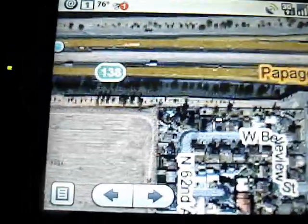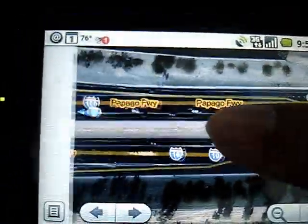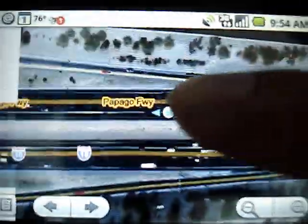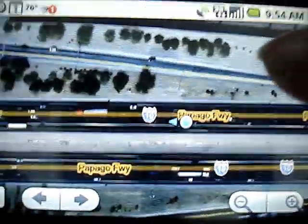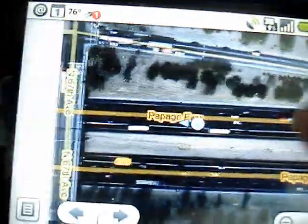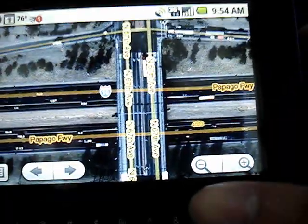So this is indeed a live GPS image, and it's interesting to see how far we can zoom in. This is overlaid on Google Maps. The closer I zoom in, the faster I've got to go to catch up. One little thing is that the screen does not seem to follow your location — the little blue arrow — so I've got to keep scrolling and sliding my finger across the screen.